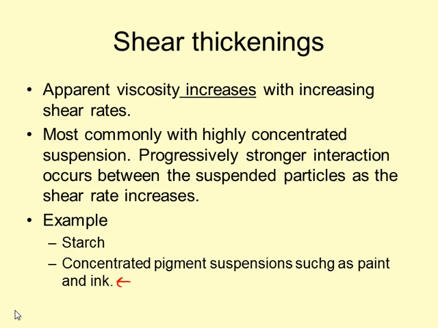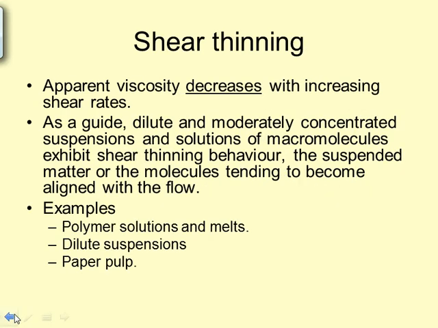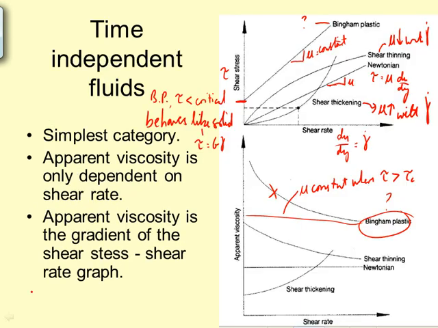I thought this one is shear thinning. Actually, for paint, it should be shear thinning. So when you are shearing it at high rates, when you are applying it, the viscosity is not so high, so your paint brush is not so hard to move. When you stop painting, the shear rates are low, then the viscosity is very high, so that it doesn't slide down the wall, it sticks to the wall or the ceiling. So for paints, it should be shear thinning.